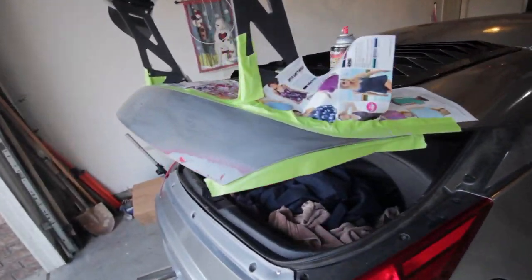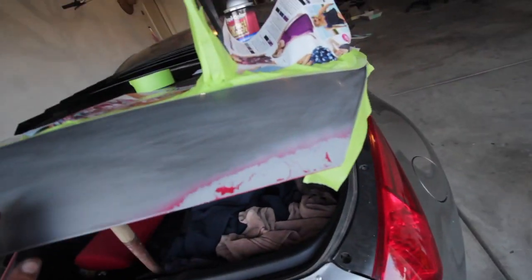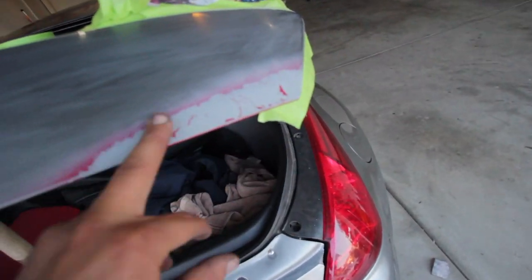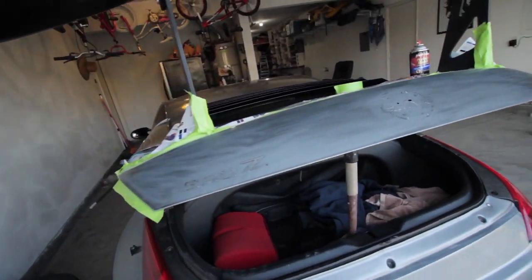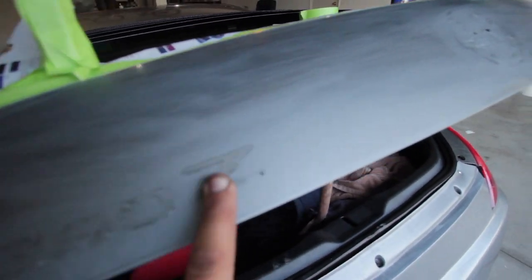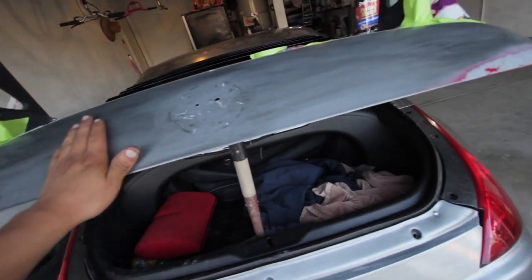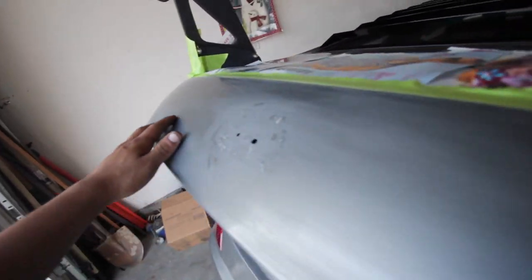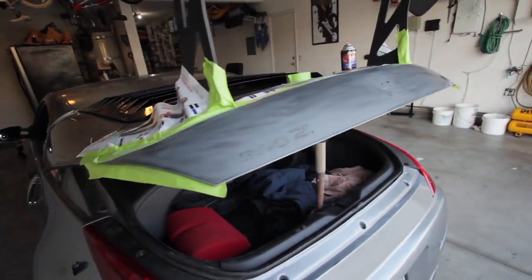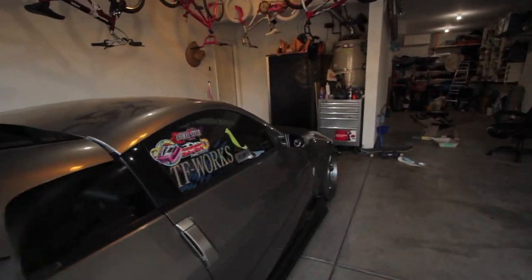As of right now, I don't know what happened here with the trunk when I took off the wrap — I painted this before it. I want to see if I can get it red before I wrap the whole trunk, so I messed it up there with all these little ugly emblems since I deleted them basically. I'm repainting this whole lower part of the hood. As you can see, I gave it a little trim right here so it can line up with the different lighting and won't look too off. I'm painting that right now, and I just did my little tow hood coming out of the hood.